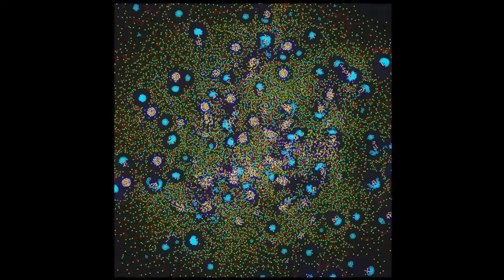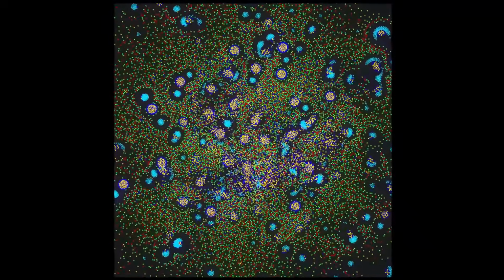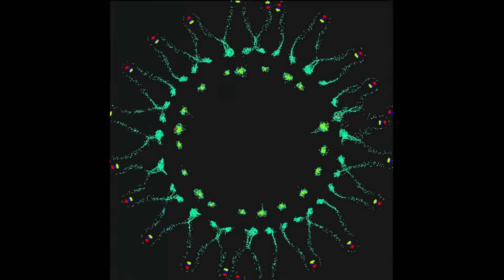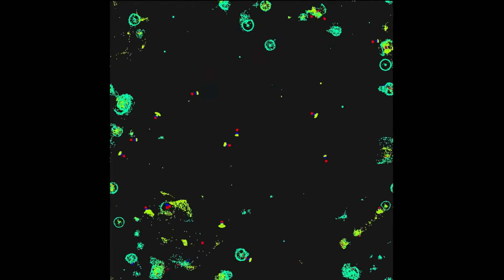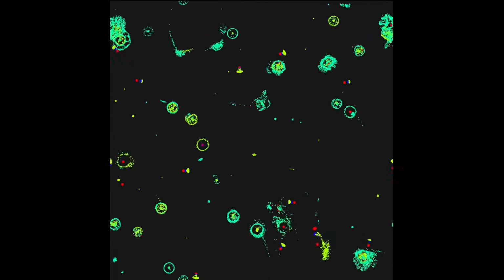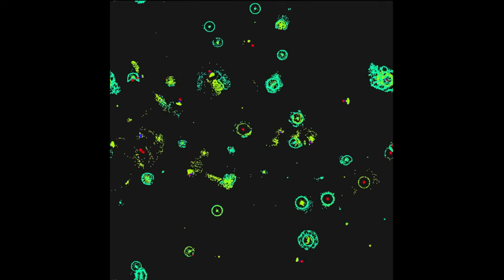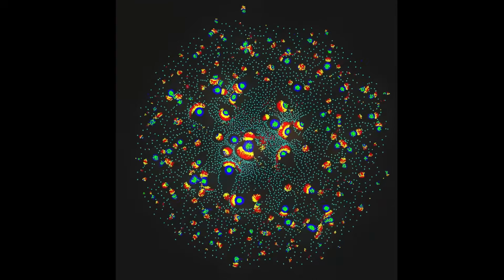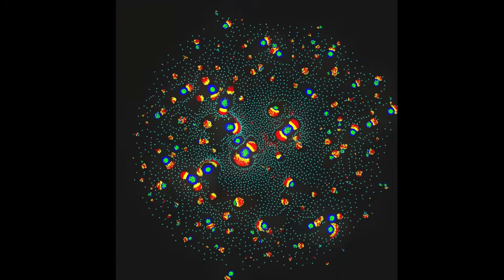At this point, everything is wired together. So let's look at what this setup actually buys us, and what tends to break if it's not done carefully. The compute shader writes into a texture. The texture stays on the GPU, and Godot's renderer samples it directly every frame. There's no CPU readback, no uploading of data back to the GPU just to draw it. That's the real payoff. You remove that major synchronization point from the end of the frame loop, which lets performance scale more cleanly as complexity increases. Large grids, denser fields, and GPU-driven simulations become more practical in real time.